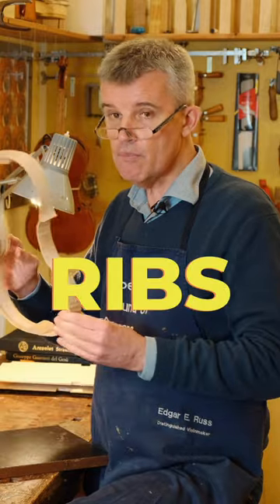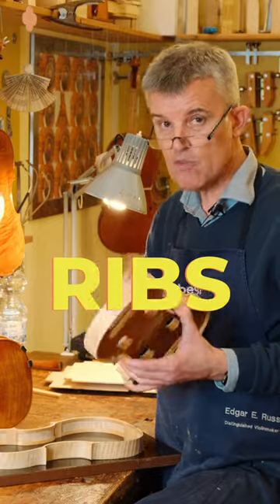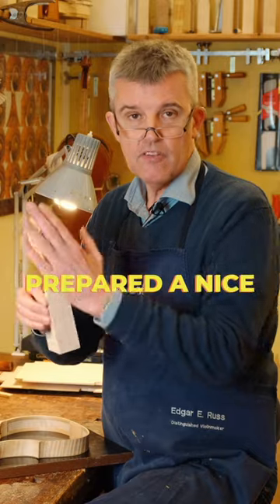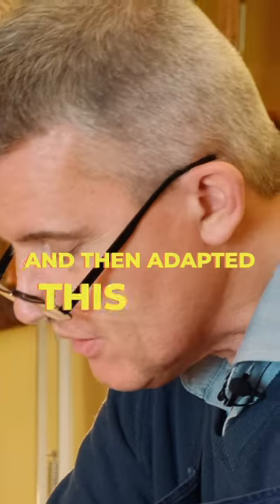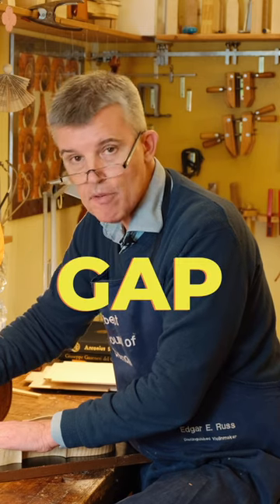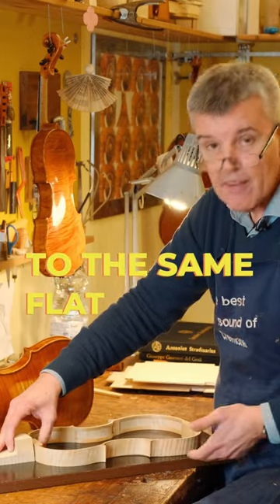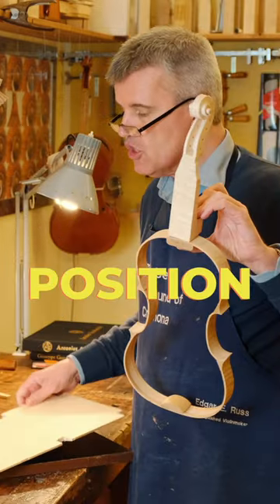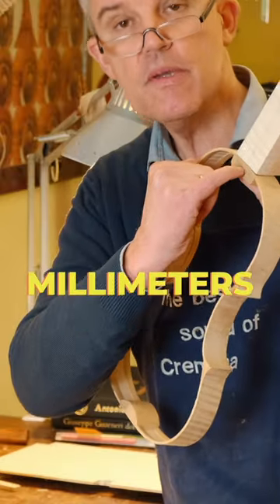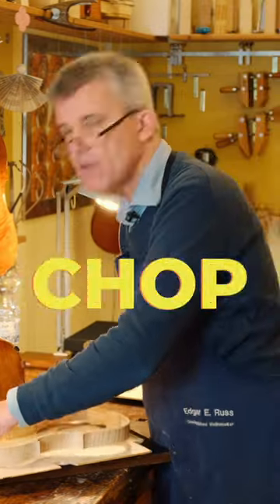Once they had the ribs, they had to put on the neck. They finished the ribs, put the rib top side on a flat area, prepared a nice neck, and adapted this part of the neck until it fit without a gap — so the surface was all aligned to the same flat area of the top. To position the back in a correct and easy way, they went about three millimeters inside, and it also brought a hole here and here — a trap — and they put it on.